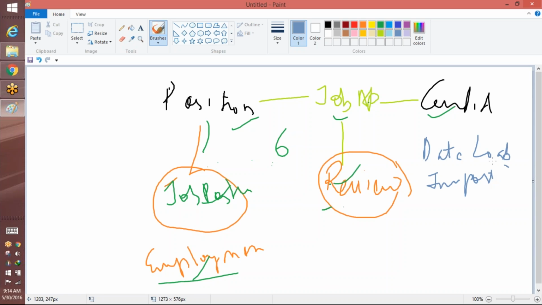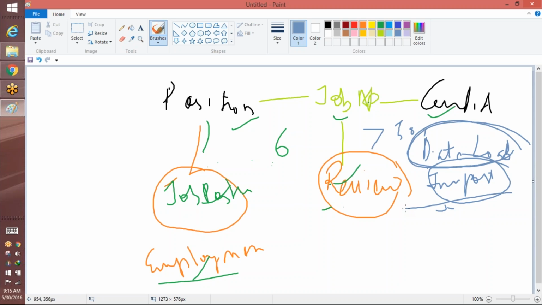In our course, we were going to go through the import wizard. Import wizard and data loader are basically the same thing: loading data from an external system. But data loader is used when we have records greater than 50,000. When the records are less than 50,000, we're going to use import wizard. So in our case, we're going to use import wizard to load the data from an external system into our records.